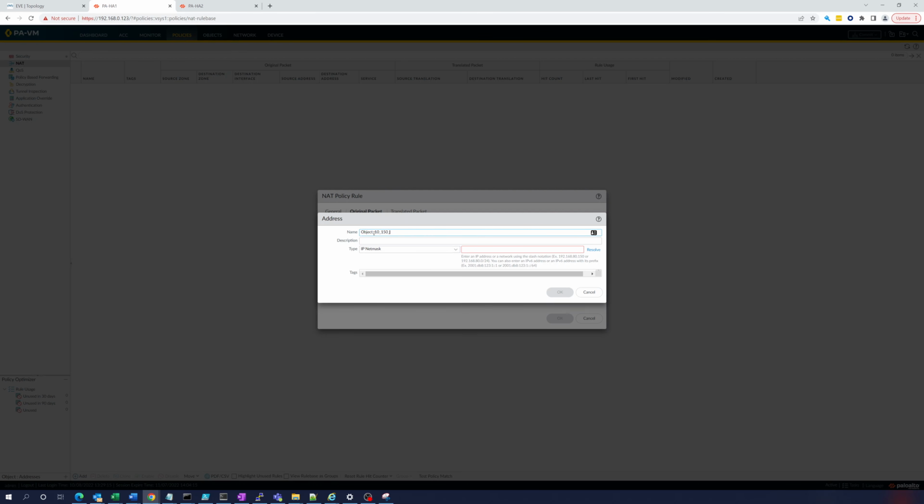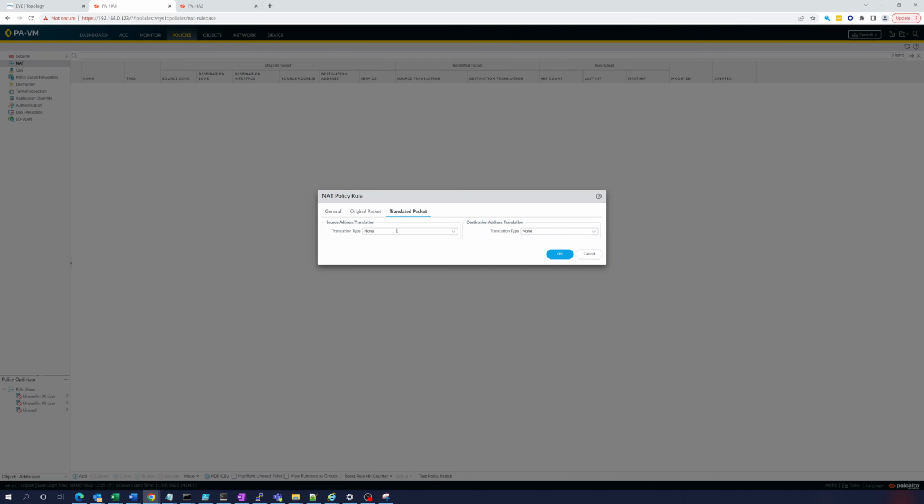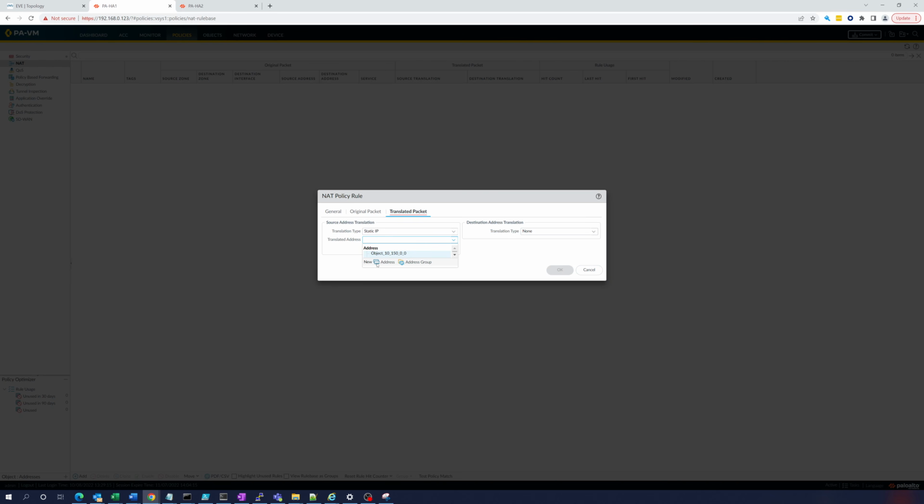So we'll create the object 10.150.0.0/16. Okay, so there, that object is there. Check that. And any destination, because we don't know what the destination is going to be. Then we go to translated packet. For the translation type, we're going to use a static IP. And for the translation, let's do a new IP address.